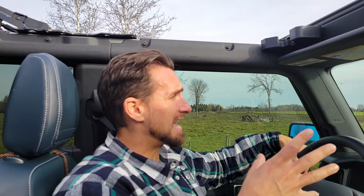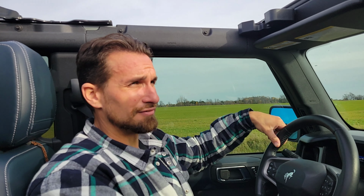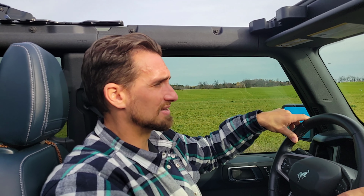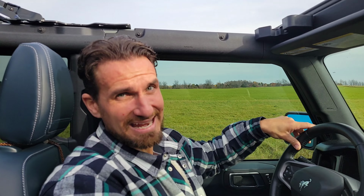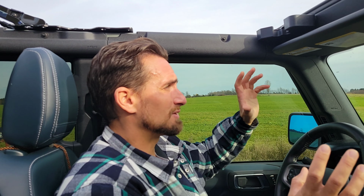We've been doing roads like this here because we want to do the back roads to see the mountains, and we've been driving the whole time with the top open. One channel in particular was saying that the standard soft top is complete garbage, that you can't hear anything, and I couldn't disagree more. I know Marie agrees with me, because we both spent an entire winter already, a Canadian winter, with very cold temperatures, about as cold as they can go, and we didn't have any issues.